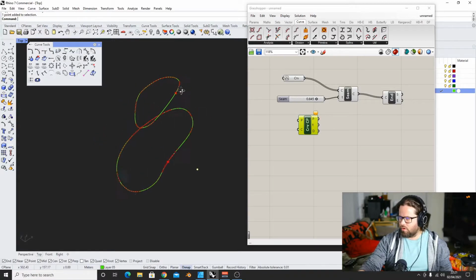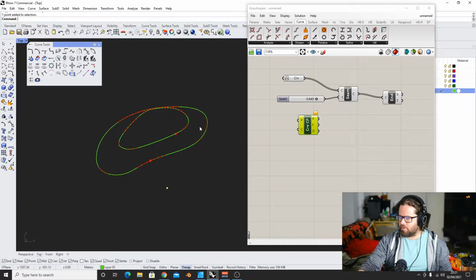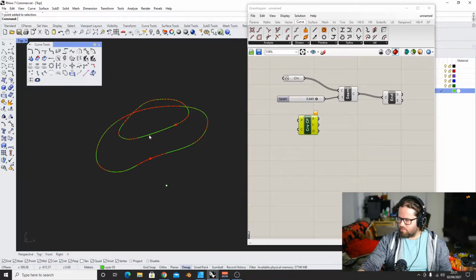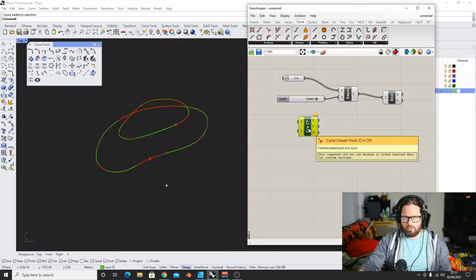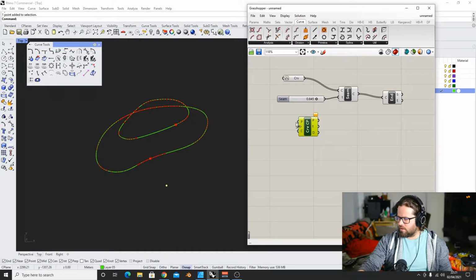So what we also could do is to have a point in space, because if I want to align that seam and this seam to be on the same spot, then what I can do is use this tool here, the closest point to a curve, and I can select a point.